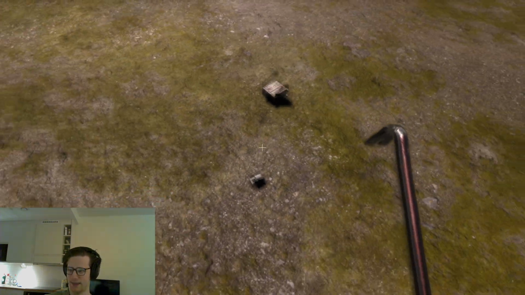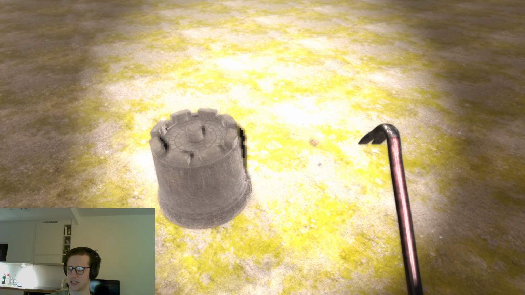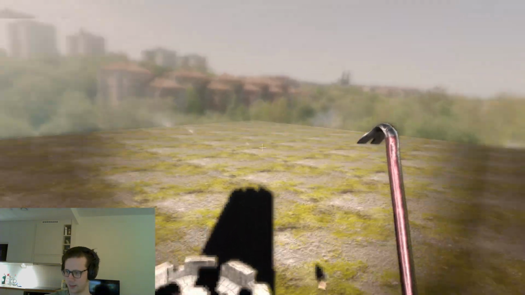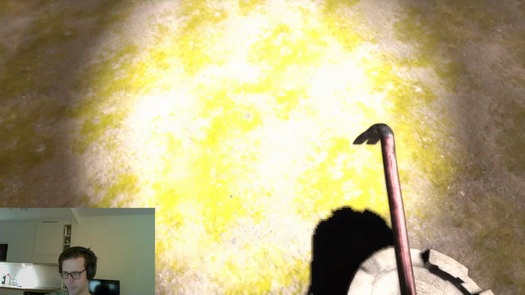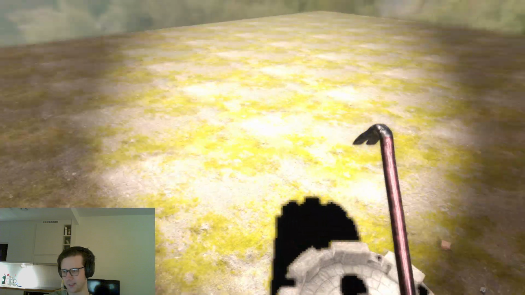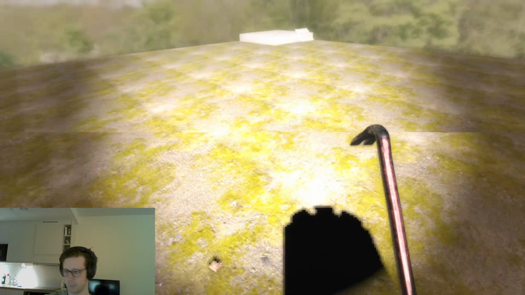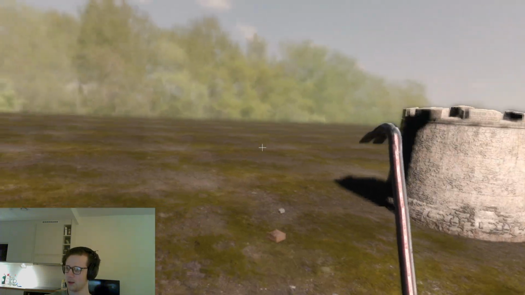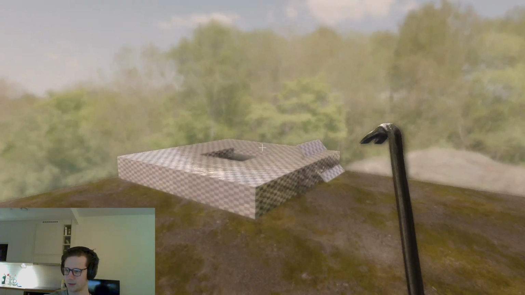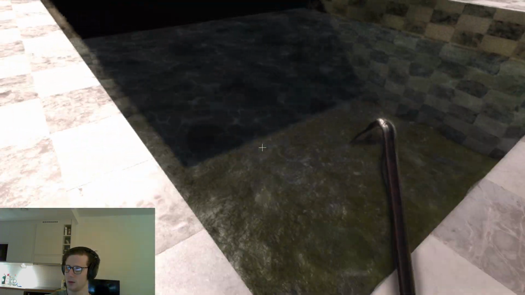You can see the ray traced shadow a little bit better if I turn on the flashlight. You can see that, for example, the shadow of this little building here is cast in real time. And we can also go here, and we should be seeing some shadows here and in the water.